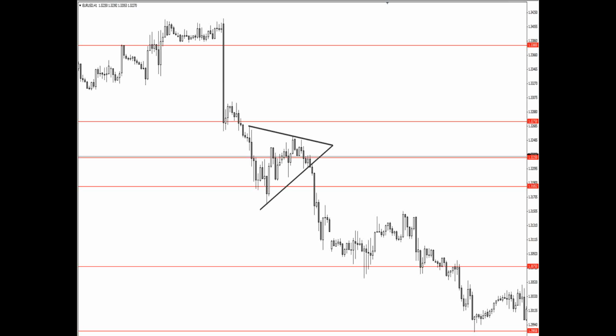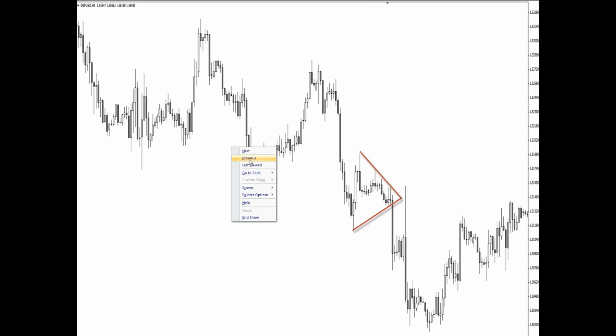In this case, we can see how the retest has been made. A perfect example of a successful retest of a triangle pattern. So there has been a breakout, and after that, there was a successful retest of the pattern. So we see that the price proceeded further to test a lower support. That was an example of euro-dollar. So this was a breakout, this was a retest, and then the price went down to 30.75.